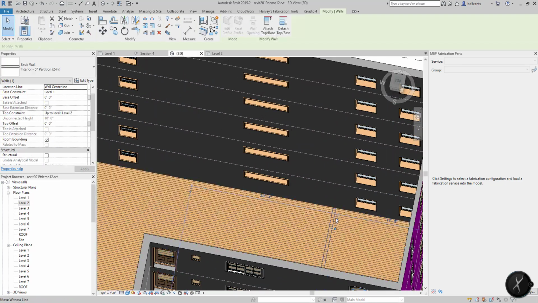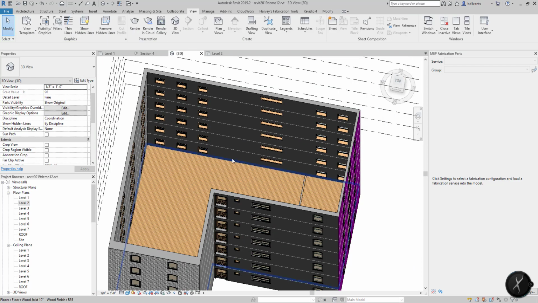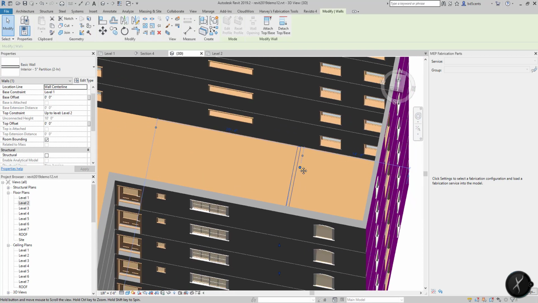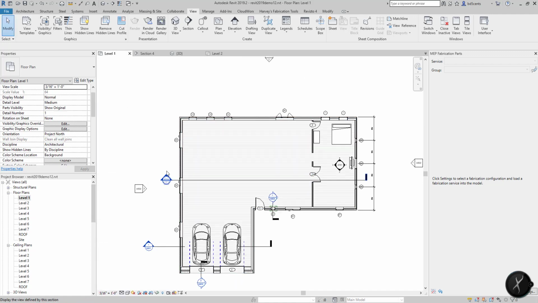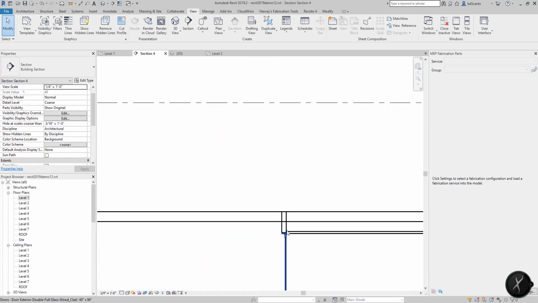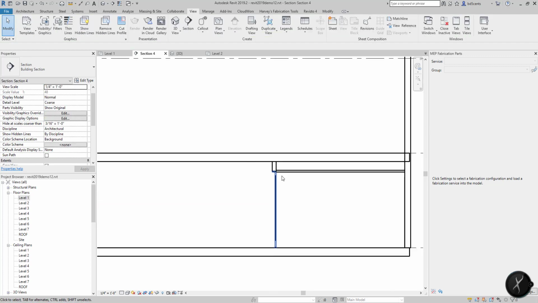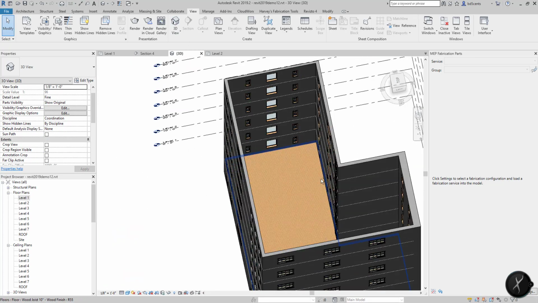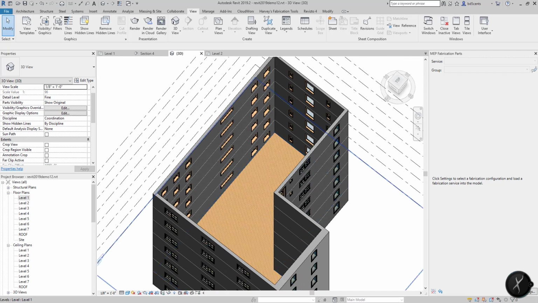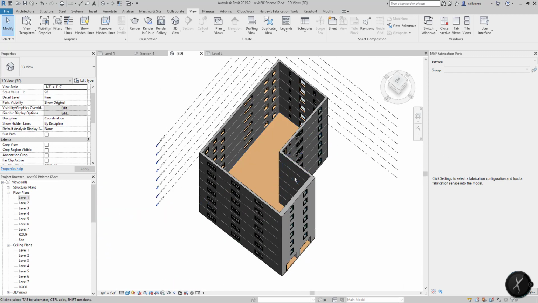One thing to note is this interior wall's protruding through the floor, so you can actually attach it to the floor. Let's go to a section, level 1, cut through. You'll notice in the section it's doing the same thing. So we'll attach to the floor from the section, and now it's attached to the bottom of that floor. So when I go back to 3D, I'm not going to have that funky wall running through it. So it's important to understand that. You can use the align command to make things more accurate. However, if things aren't drawn correctly, you will see errors like what you had just seen.